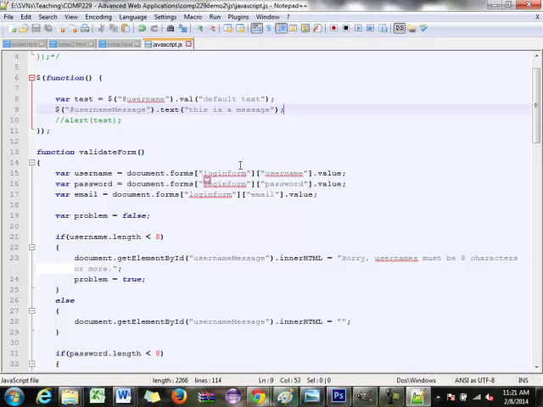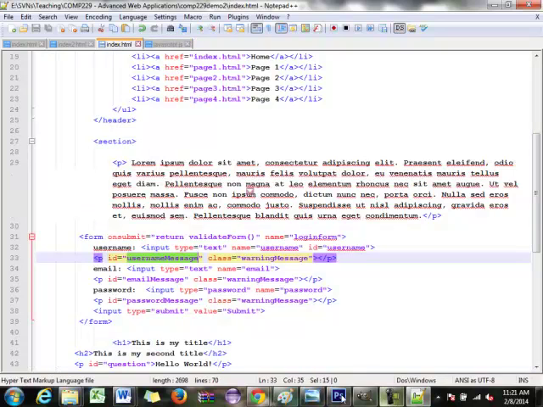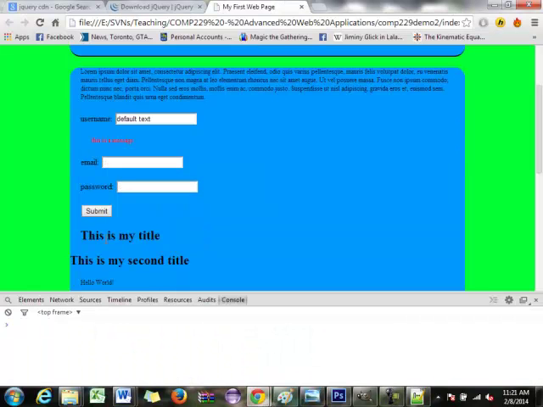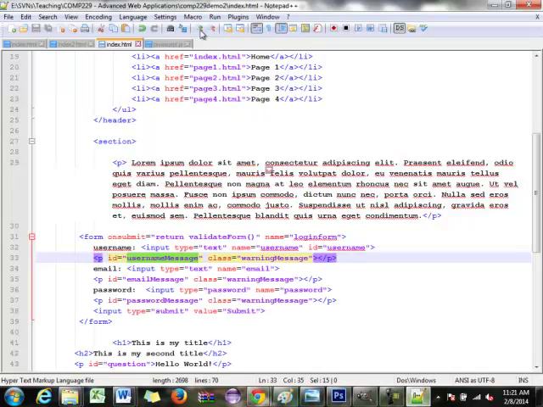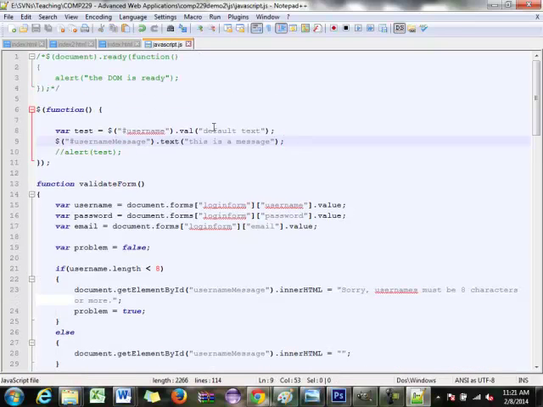Okay, so when I click a button here, that is raising an event. And you can catch those events and then do something with them. We can do that with jQuery. We can assign an event handler to an object and then program what happens when that event is triggered.